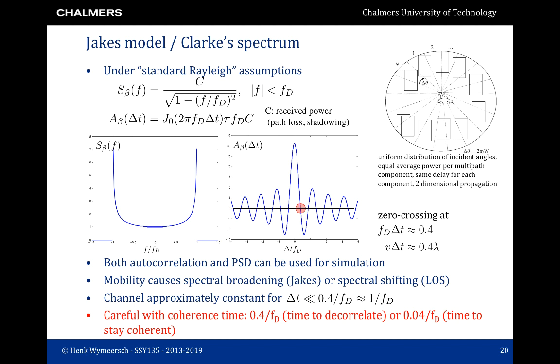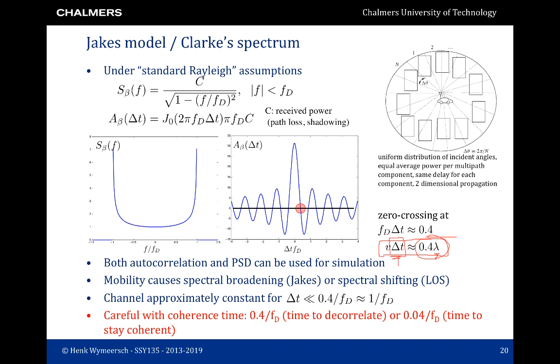Some further comments. From this equation here, highlighted, we see that when the velocity grows, the coherence time will be reduced because the right-hand side has to remain constant. So faster mobility leads to less coherence time, leads to a quicker varying channel. Similarly, when the carrier frequency increases, that means the wavelength goes down, and for a fixed velocity, the coherence time will reduce. So for a fixed velocity, the higher we go up in carrier, the shorter will be the coherence time.